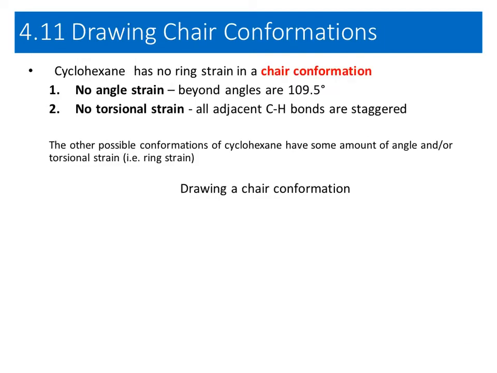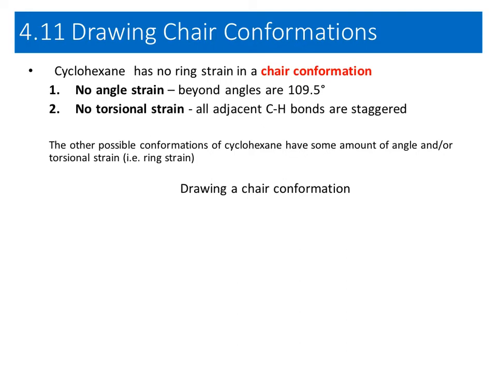So as I just mentioned, cyclohexane has no strain in a chair conformation. There is no angle strain because the bond angle in cyclohexane in the chair conformation is about 109.5 degrees, as expected for sp3 hybridization. So no angle strain here. It doesn't even have torsional strain because all C-H bonds are in the staggered position to one another rather than eclipsing position. I'm going to draw the Newman projection for the chair conformation in the next slide, so you're going to have a better understanding of these topics.